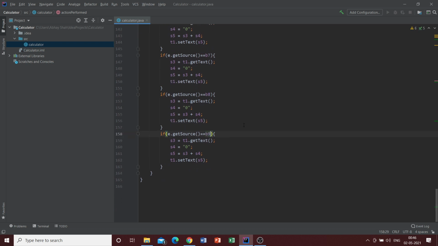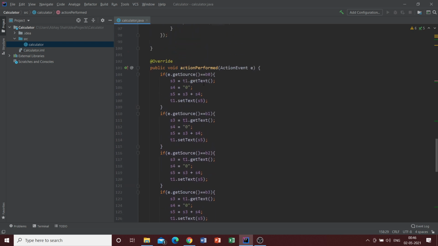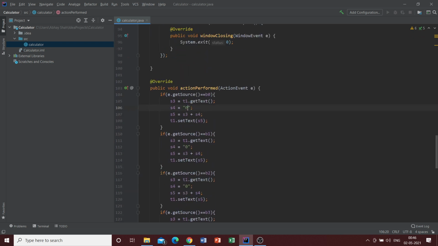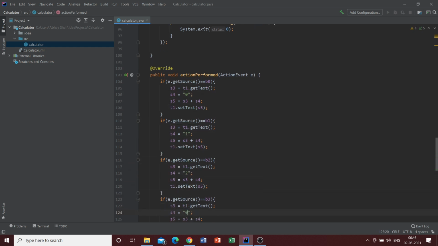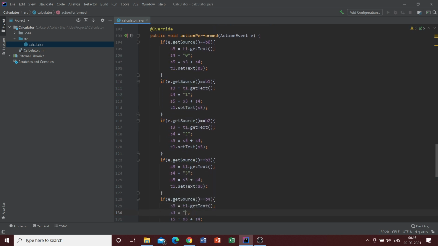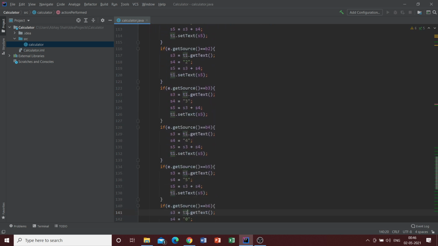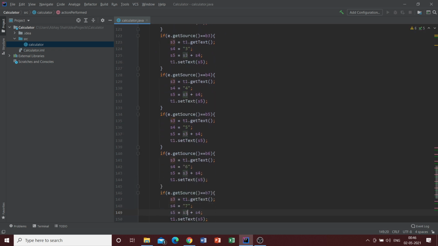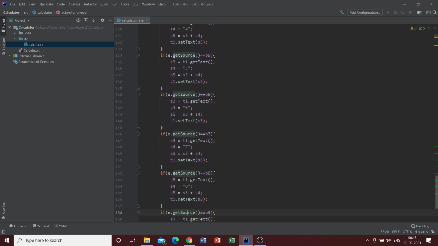Yeah, so we are doing this successfully now, and we need to change these values to what has to be written, right? So when we click on b0, 0 should be displayed on the text field. So obviously here we need to have 1, here we need to have 2, 3, 4, 5, 6, 7, 8, and 9.